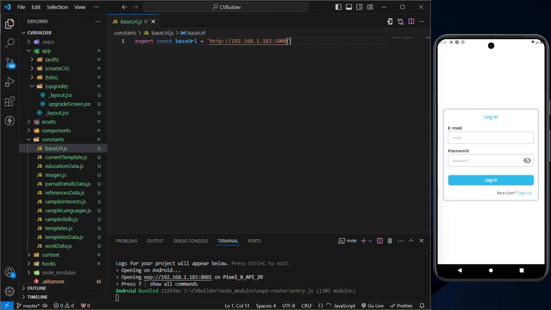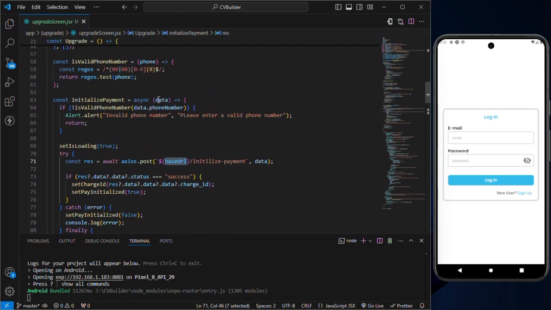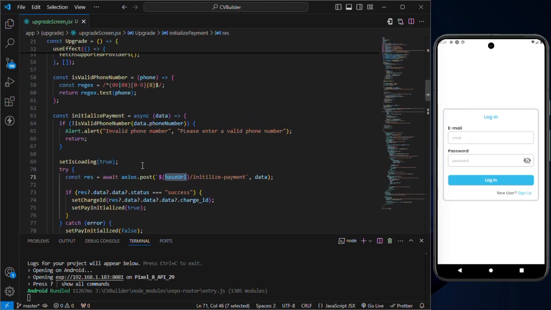You want to be sure that after development, when the app is going to production, you can just change the URL here to the one that is going to be used in production, and that's a great practice. So on the upgrade screen, after the user has initiated the charge, it goes to confirming the charge.